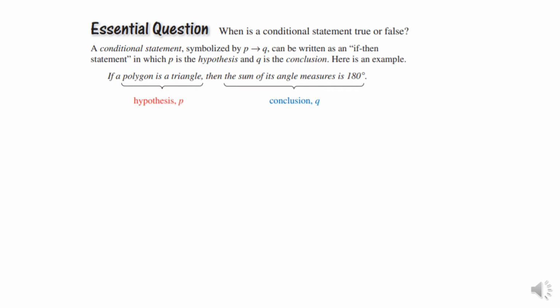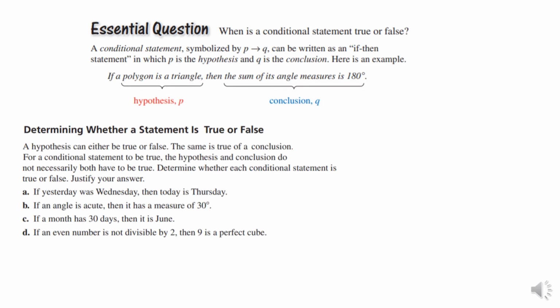Okay, so when is a conditional statement true or false? That is something that you have to learn to understand. What you're going to do, it's going to tell you right here, a hypothesis can be either true or false. The same is true of a conclusion. For a conditional statement to be true, the hypothesis and the conclusion do not necessarily both have to be true.